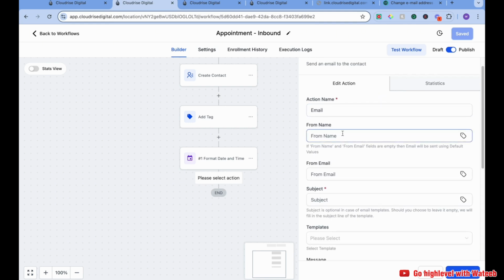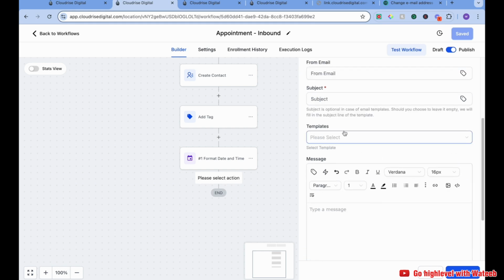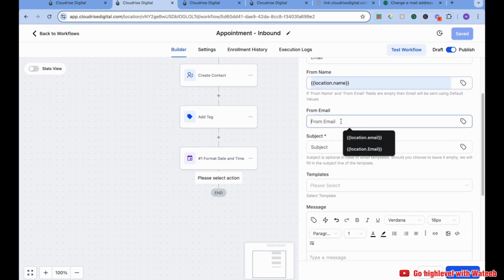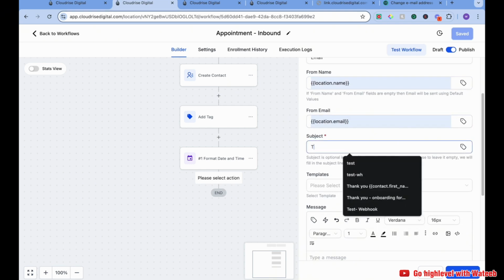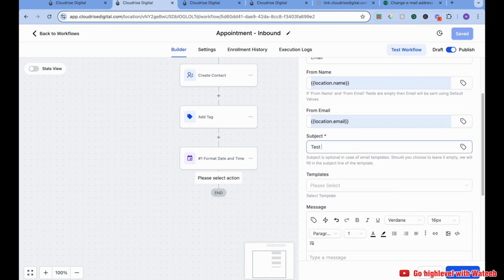So email, action name is like it is for us. We can say location name, from location email, subject will be testing webhook.